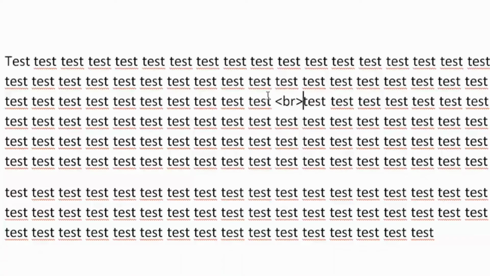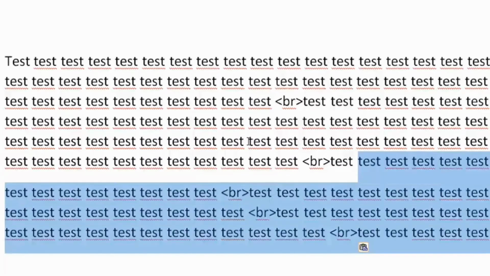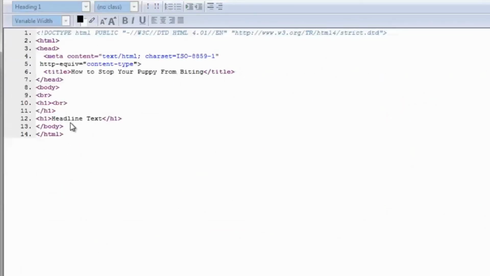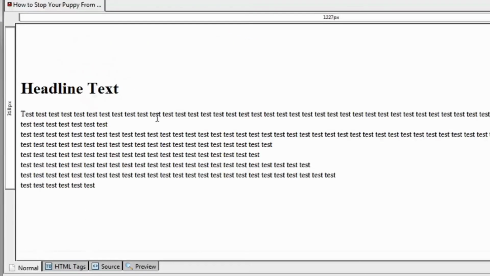You can put the BR tag here, and let's say I want to break here, here, and maybe here, here, and here. So when I copy this over into Composer, into the source tab, you can see that there are breaks. So we've broken it up here.